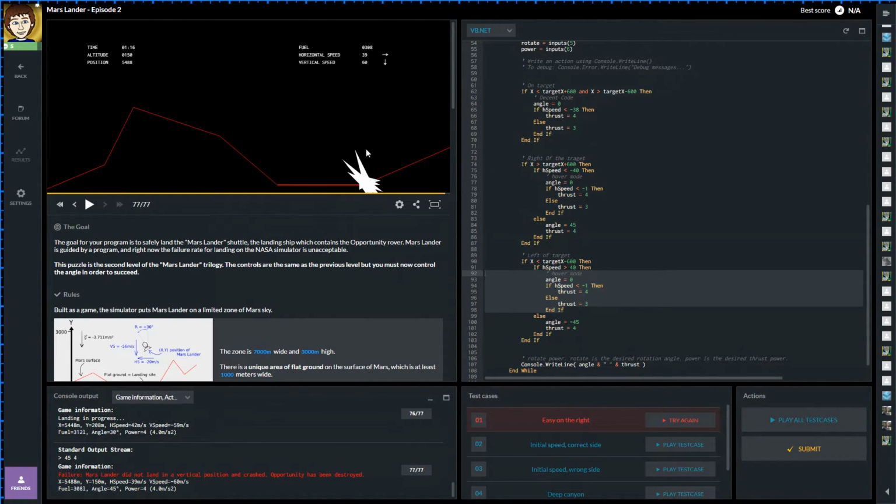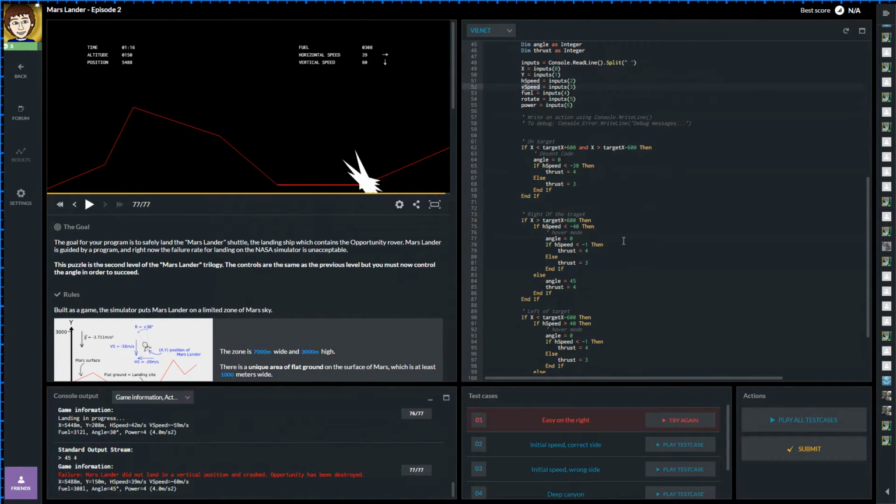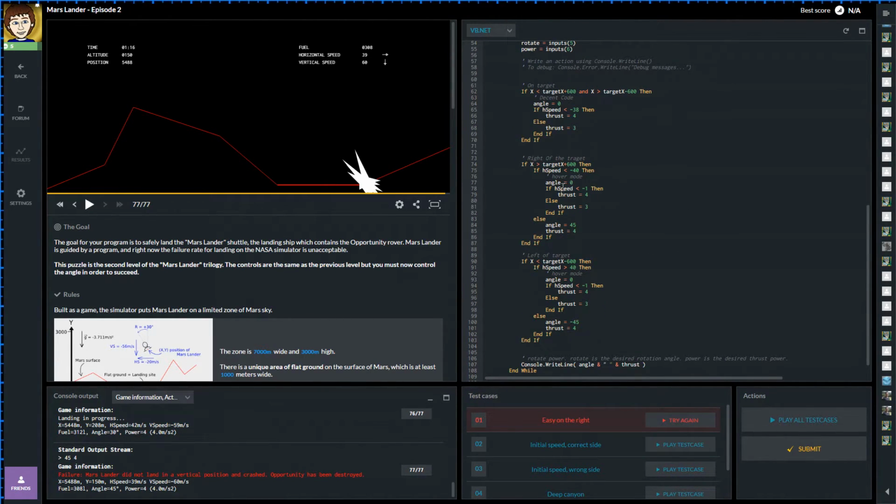So what we were looking at there, I was saying horizontal speed, which is correct for when it was moving right. But when it was going down, that's its vertical speed. And that is the big mistake that I just made. So these ones here, if the vertical speed is less than 1, this is our hover mode we're putting ourselves in now. And this one here, for our descent code, that one should be vertical speed as well. There we go. So if we're going up and down, vertical speed. Right, that should work now.